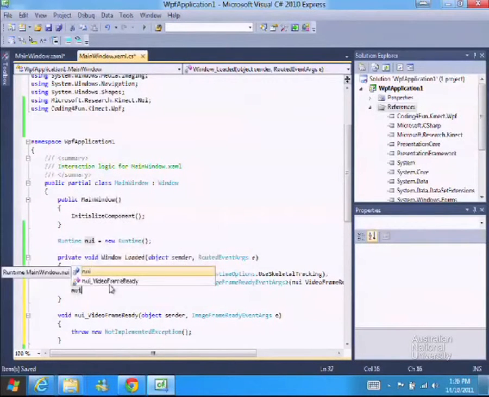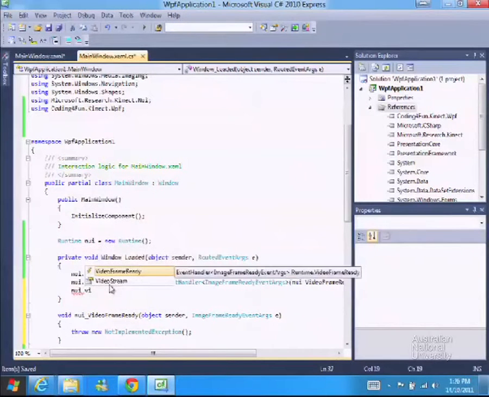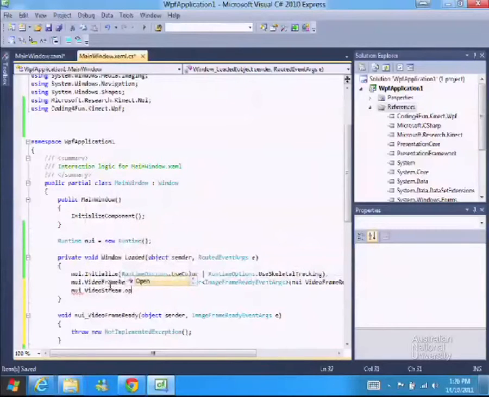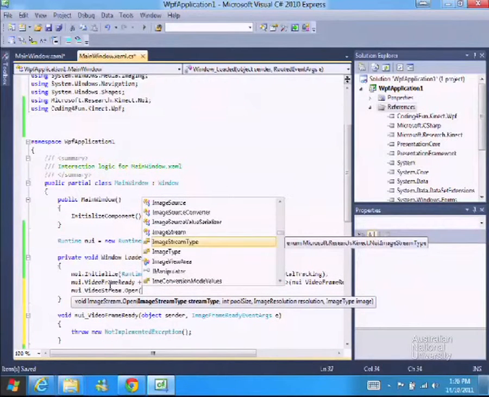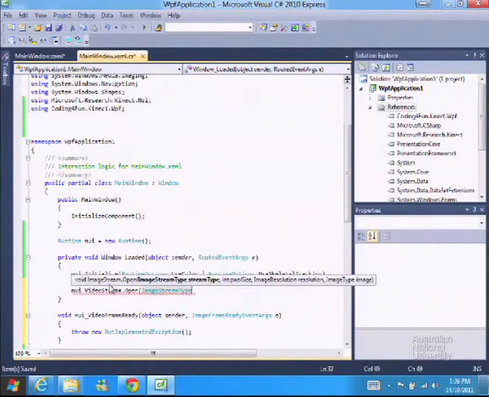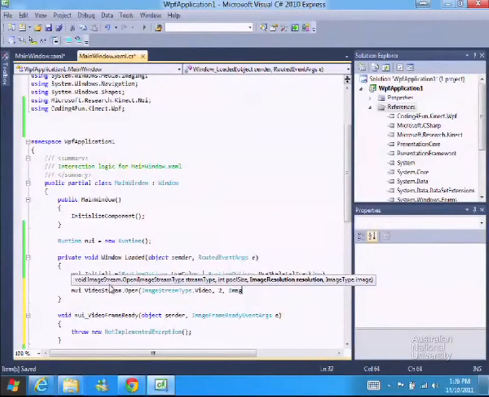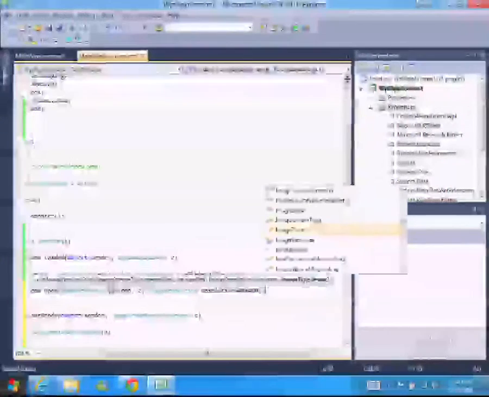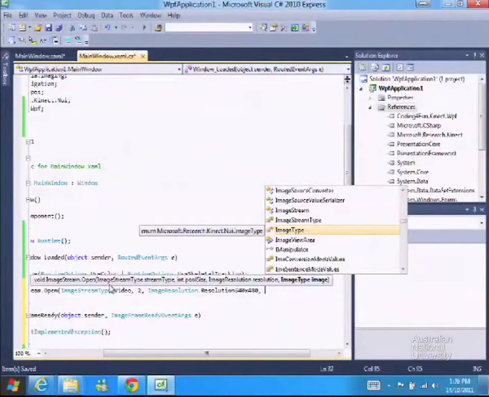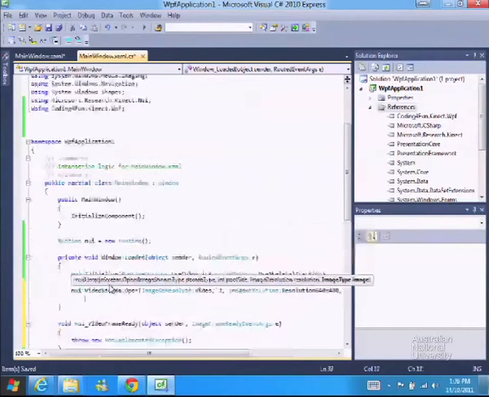and you also want to open the video stream. So you go to VideoStream and then you go Open. Now there's a few different settings you want to set here, but most of them will auto-complete for you. So the image stream type is video, because we want video. The pool size, I can't remember why you picked pool size, but usually everyone just picks 2 for that. And then the image resolution, because we started off, we'll just go for 640 by 480. And the default Kinect RGB camera is 640 by 480 anyway, so that works out great for us. And we want color.